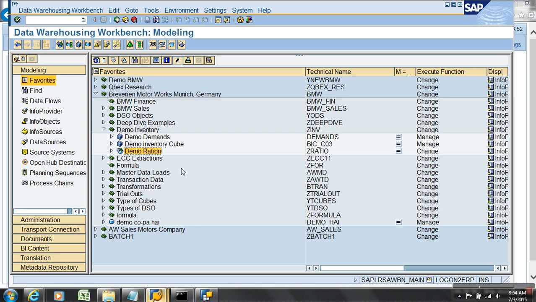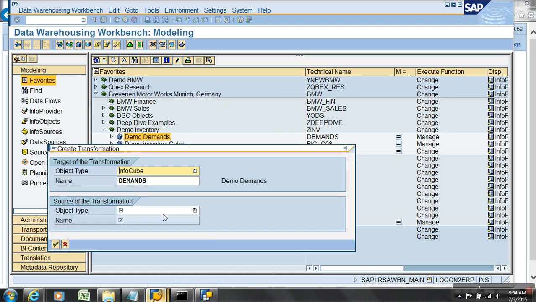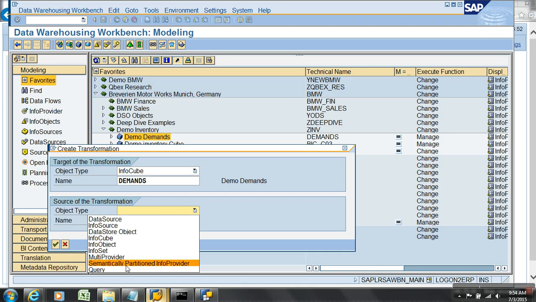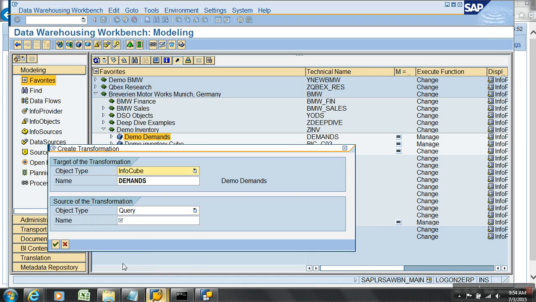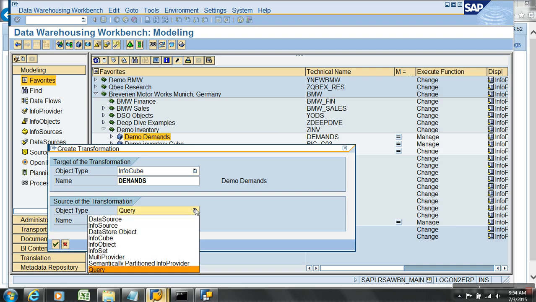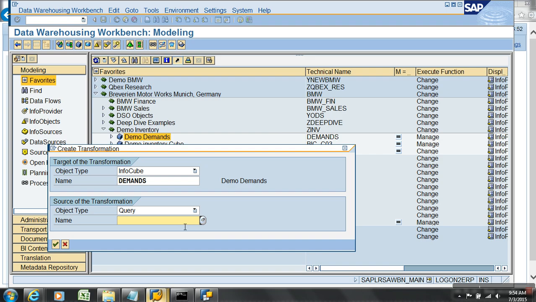But if you right-click on the cube and choose transformations, can I use a query as a source object? Basically it cannot be used.